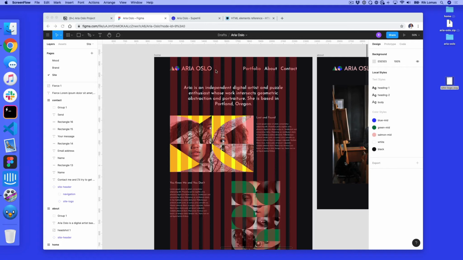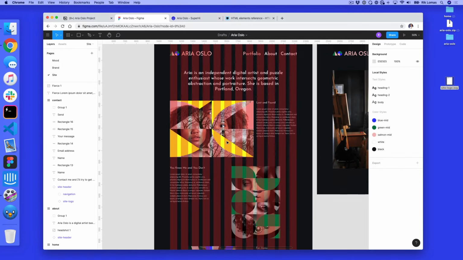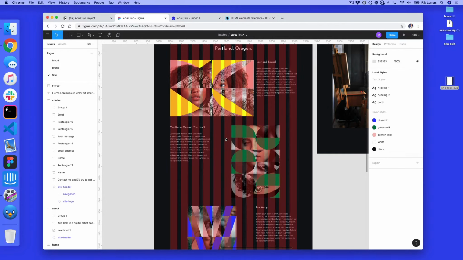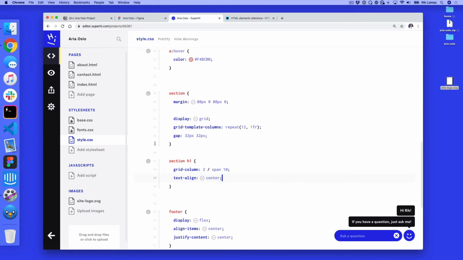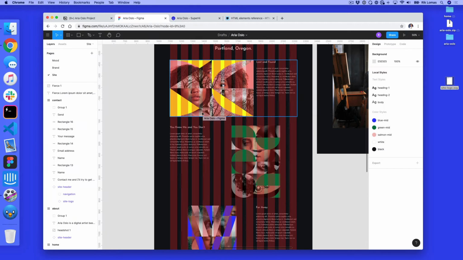Now what we've got is our header, we've got our tagline. The next thing we want to do is add these projects in. Now at the moment we don't have the project assets as part of our code, so we can't add any images to our site. We've only got the logo in here. So the first thing that I'm going to do is actually export these images from here directly.